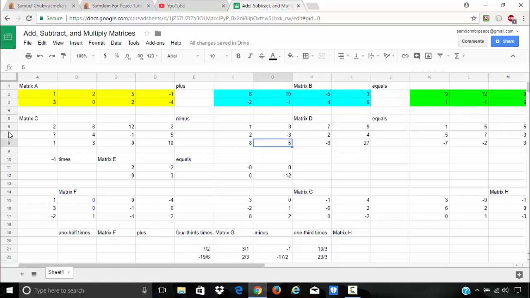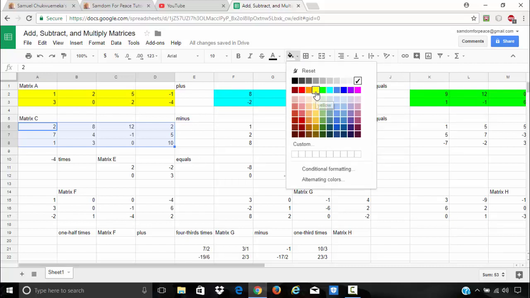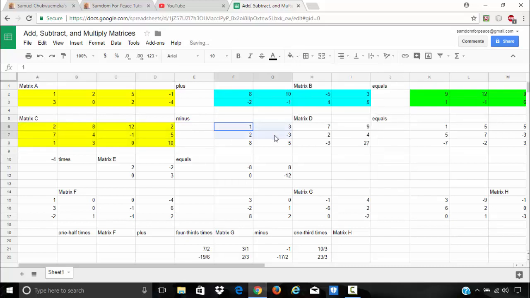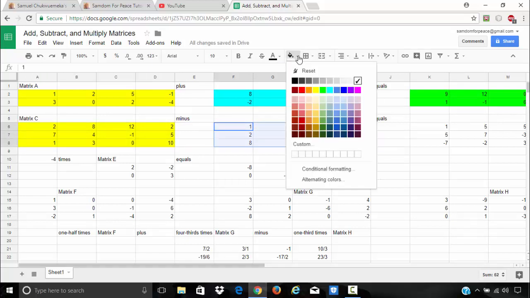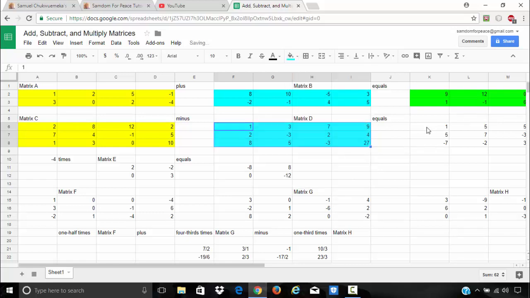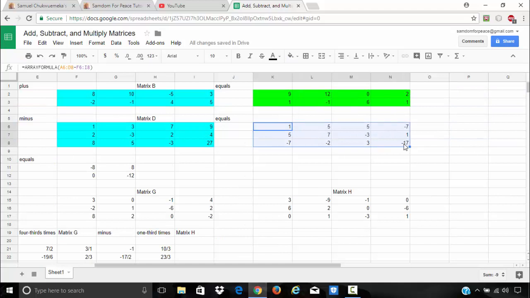Comprende? Now let's do the same thing here. This, let's give it as yellow. And later you put a legend. The yellow are the elements of the matrix you're working on. The green are the results of the matrix. So you put a legend so that the next person working with you on the same spreadsheet will understand what you did. That is the nice thing about spreadsheets. Several people can work on it as well.